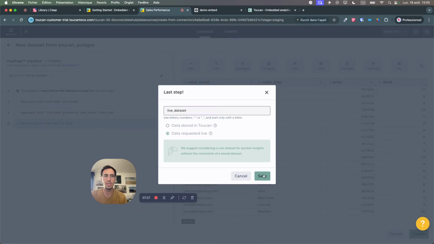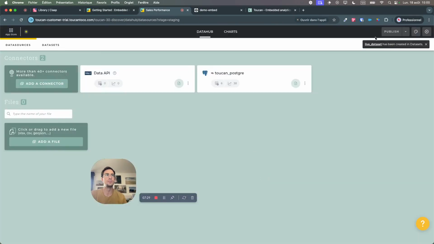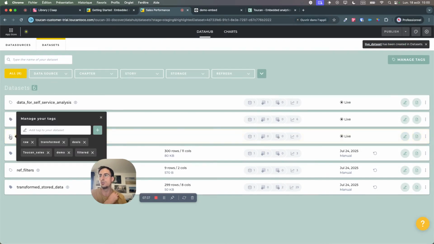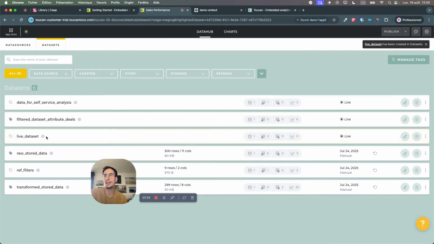dataset. And I'm going to save it into the data. You can see this toaster, it's ready. I click on this dataset. I can see this dataset here. I can tag this dataset to maintain my application. I can see my dataset, and of course, I can create other datasets that are based on this one. So I can chain my data queries like that. Let's use this dataset right now in the charts part.